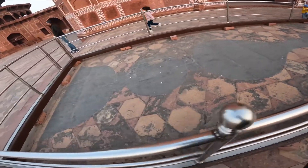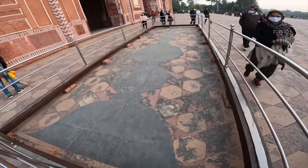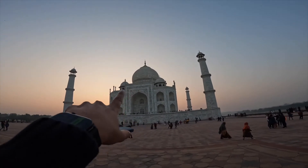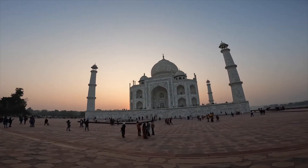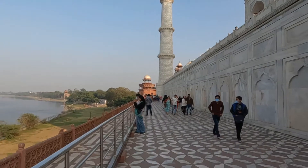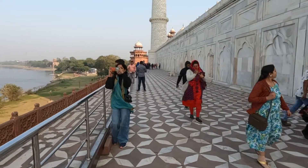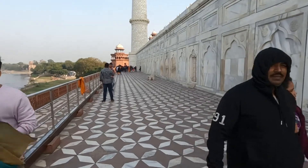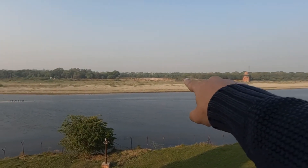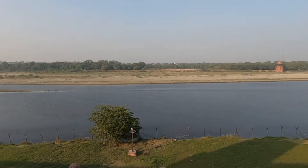I want to show you this little diagram on the floor, engraved in black stone — it's an exact dimension replica of the metallic finial that crowns the top of the Taj Mahal. Interesting fact! Now I'm headed to the other side to see the sunset. I'm behind the main monument now — you can see the view of the Yamuna. I vlogged about that little chatri pavilion there yesterday, and across the river is the Mehtab Bagh, the unfinished project.